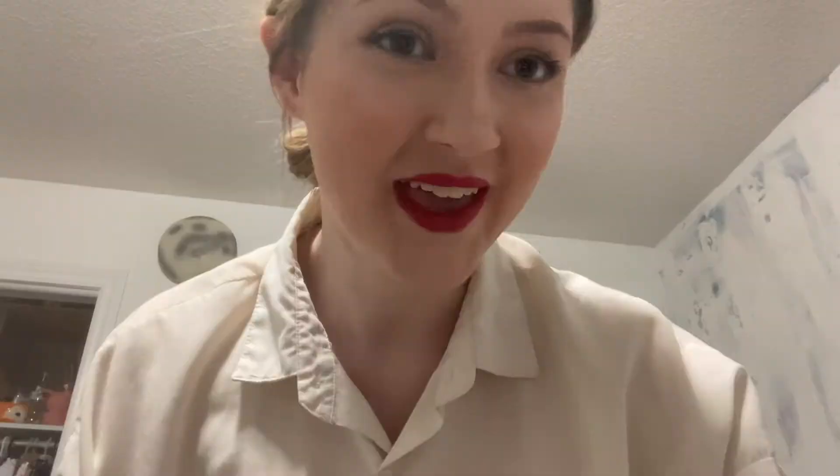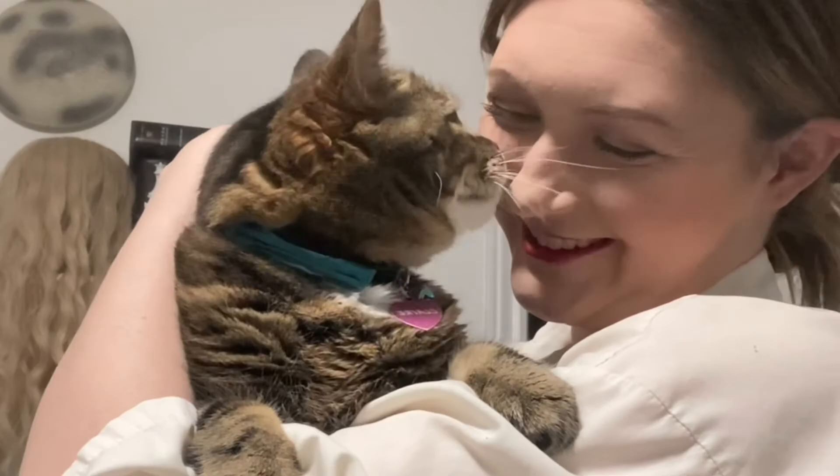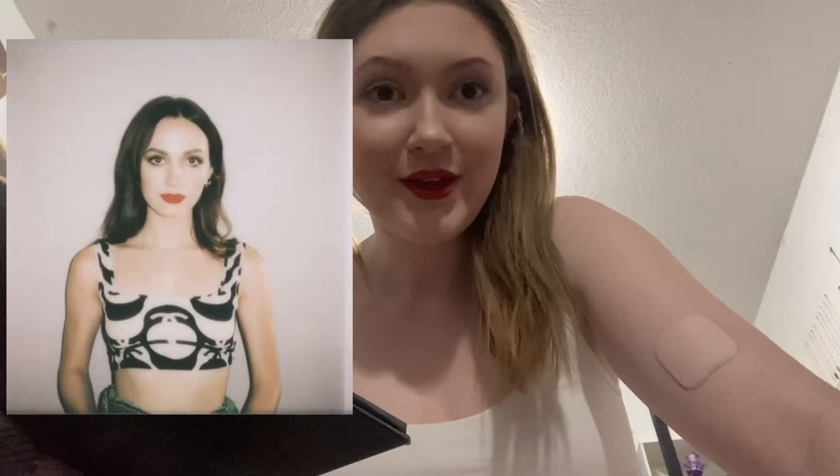We're gonna do some older photos, 'cause the newer ones I don't have enough background or props to do them. Alright, here's the next one. Yeah, I know she's not wearing that much makeup in the photo, but I'm not taking mine off. For this one you're gonna want to grab your local cat that's in your house, set your video to record, and do a Snapchat — because there's no way your cat will sit there long enough for you to do this otherwise. Okay, it feels like the makeup in the photo she took is a little darker, so we're just gonna darken this up. I literally never do bottom lash mascara — I hate it so much, but it's fine.